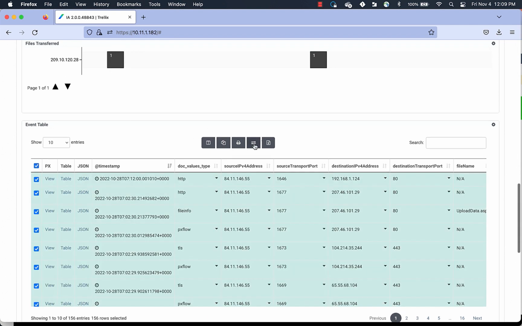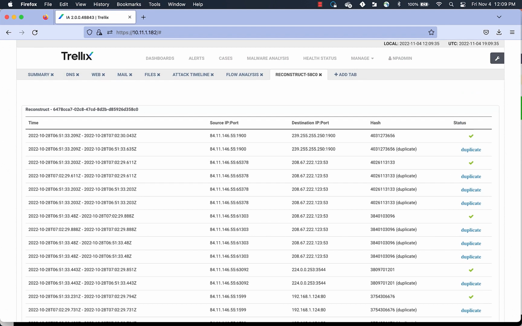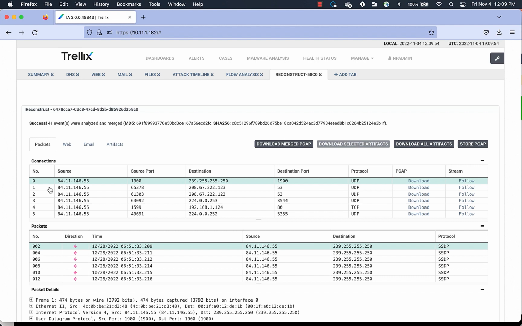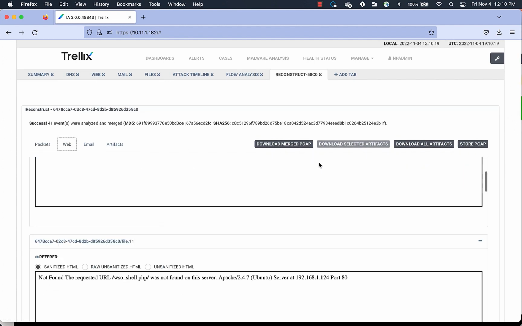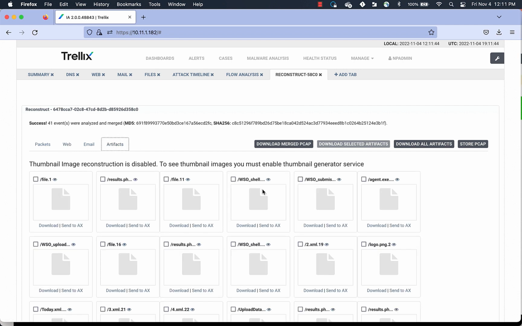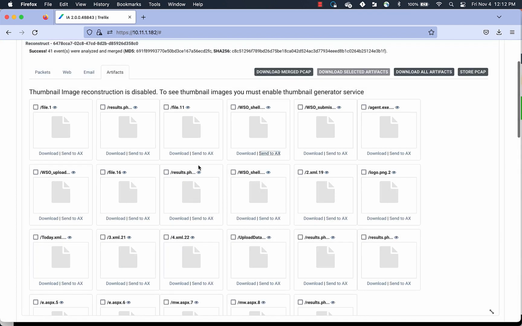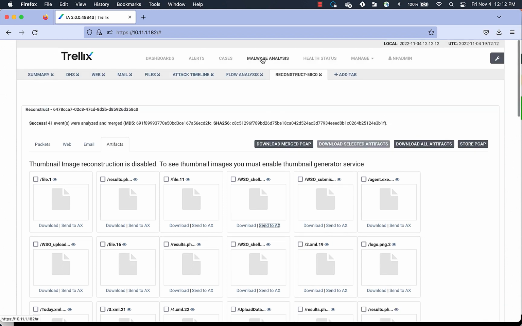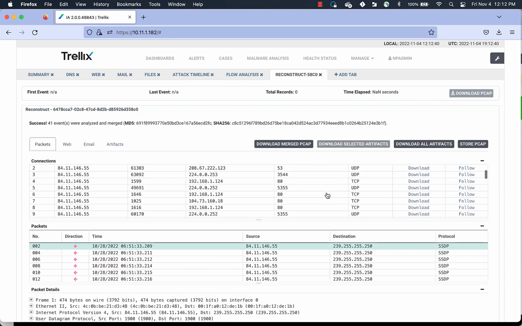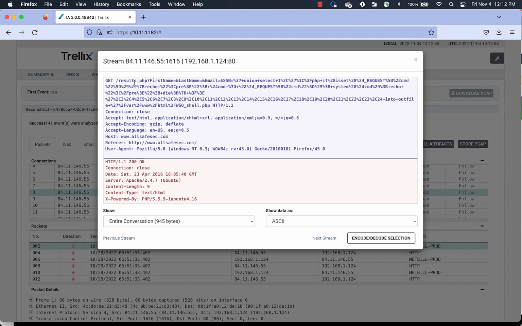Session reconstruction pulls the actual saved packets from the PX and builds a dashboard view containing tools to view packet details, rendering of web and email content, and reconstruction of files that can be downloaded or submitted to the Trellix-branded AX for sandbox analysis. It's as if a detective could transport back to the moment of the crime and pick up the smoking gun. The IA can also decode obfuscated strings in URLs and other data.